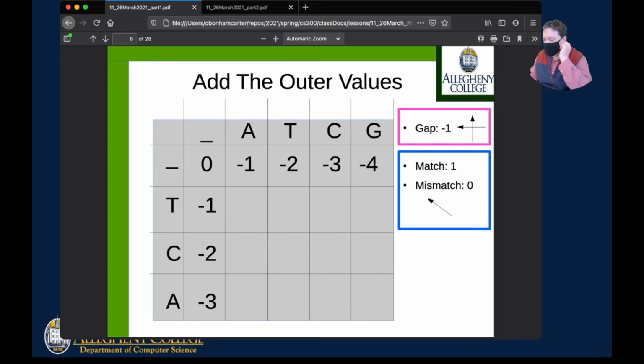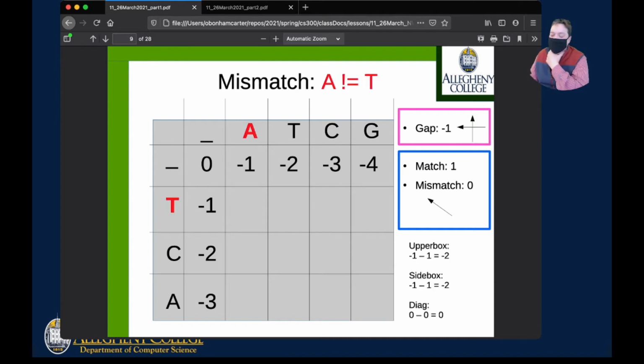The calculations that we actually do begin right here, where you start with the first, the red cell. You have your T and your A. First of all, I have to calculate how similar T is to A according to this algorithm. T and A are not the same, so we would call that a mismatch. And so I need to know that I'm using this mismatch score here. I'm going to make my calculations based upon 3 different things.